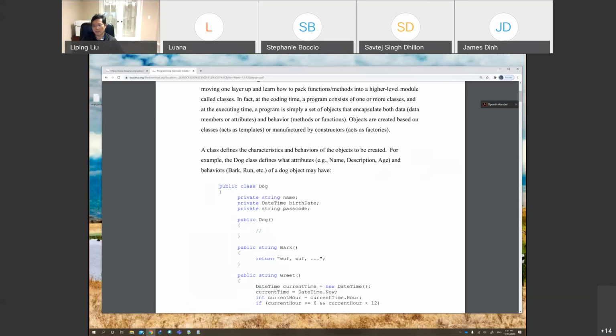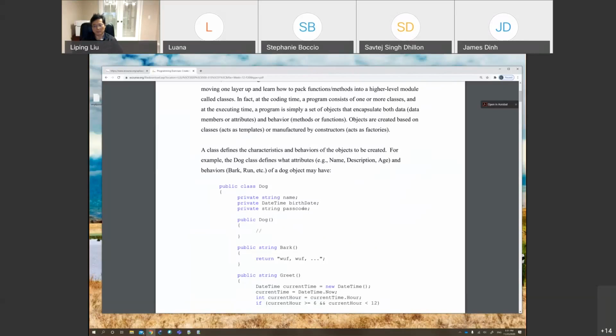The second perspective is that it is a way to reorganize your code. So far we have learned how to write individual commands, like declaring variables and putting values into variables. We can also use loops to save typing of some code. And we learned how to organize your code into modules called functions or methods.